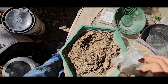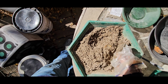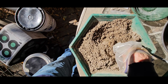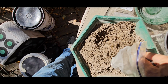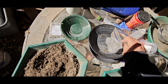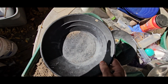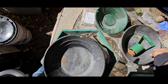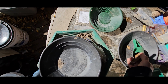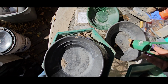I don't know if I can do this one-handed without getting a bunch of magnetics all over it, but two-handed, it's a lot easier to peel that bag off of that magnet and then dump your heavies, your magnetics, into another pan, get rid of it. Always pan through it though, because there is some gold. A lot of times, if you have a magnet like this, which these are pretty cheap.